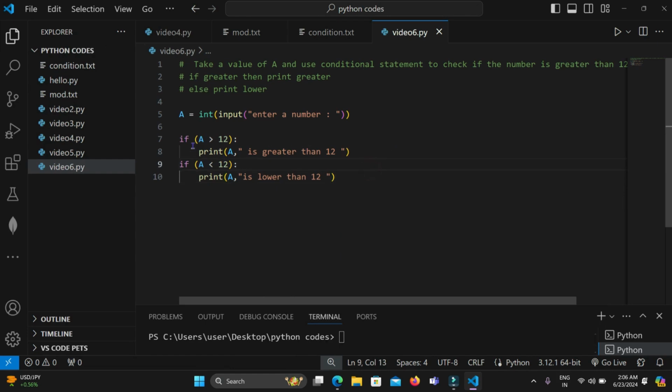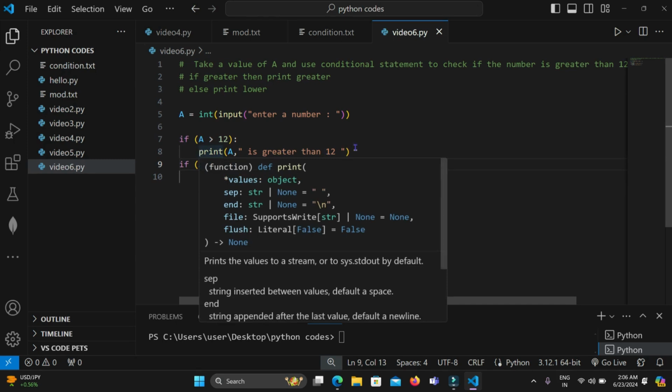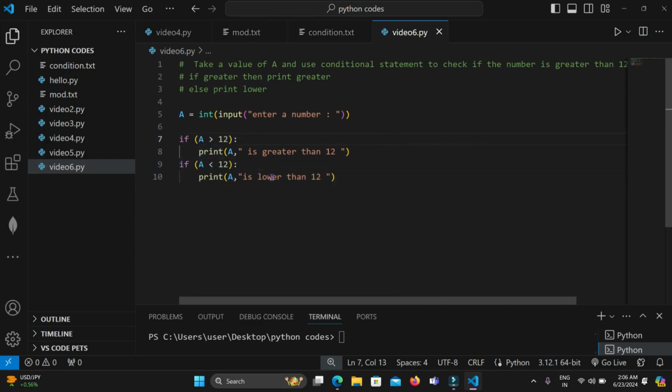So if a is greater than 12, you print a is greater than 12. If a is lower than 12, you print a is lower than 12. But you would have to write the if statement several times, a lot of times. So instead of writing that, I will directly write else.